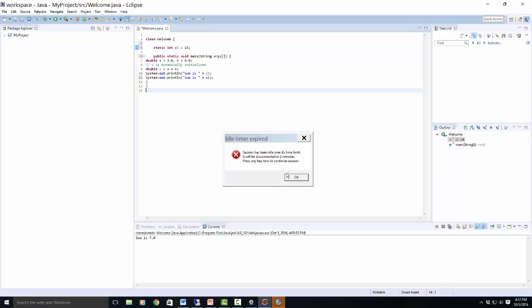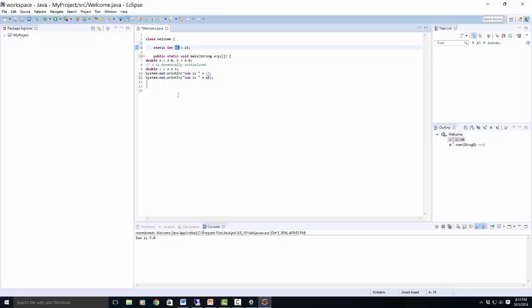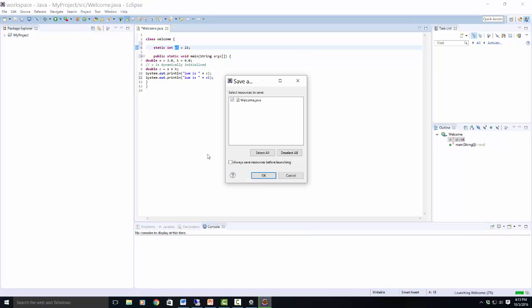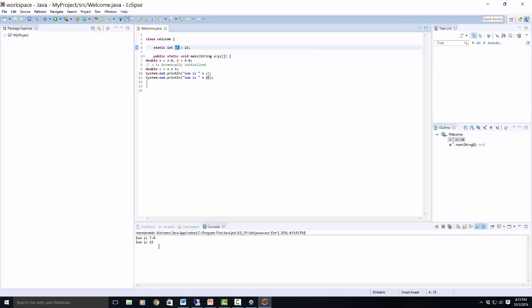But right now, just remember that this is our parent, and in the parent class, this method started. So I defined one variable over here, CL. Now if I run it, it will print that.